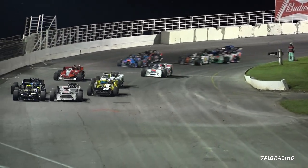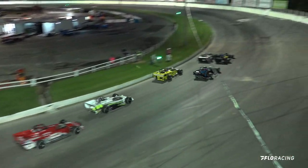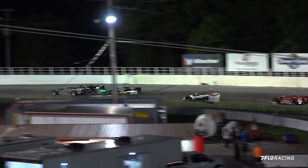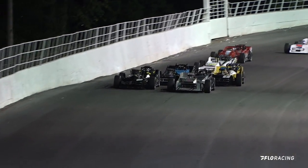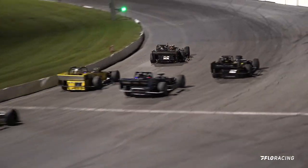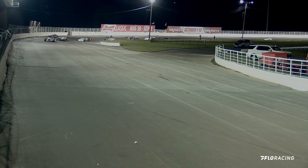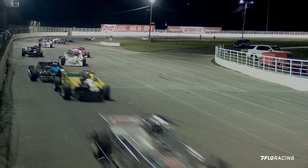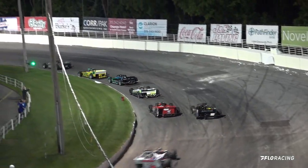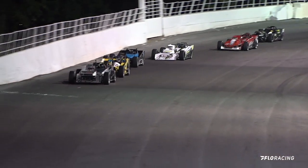The green lights are on, and down they come, bringing it down the front straightaway. Brad Haynes once again up there in that number one spot, and this time they get through it, coming out of turn number two in a three or four car battle for the number one spot. As they shuffle down into turn number three, it looks like Brad Haynes and DJ Schumann on the bottom. Schumann looks like he wants to go to the number one spot. Moving it down is Brad Haynes, Goslin, and Alex Hoag, car number 41, is up to the number three spot.